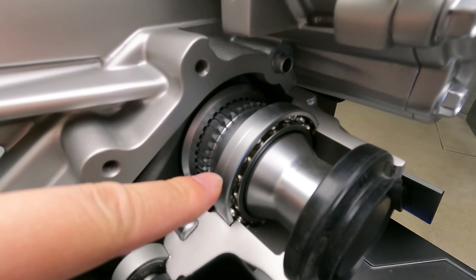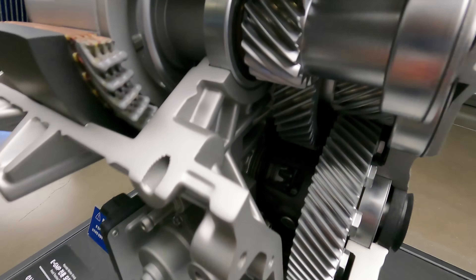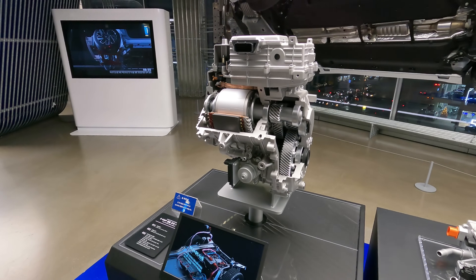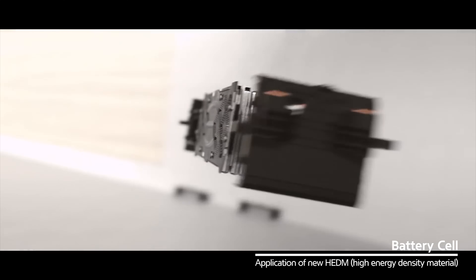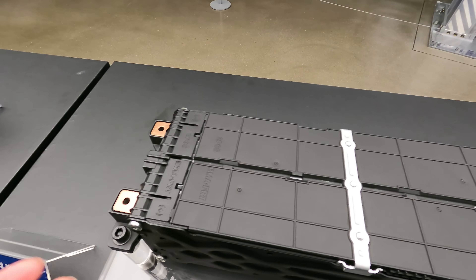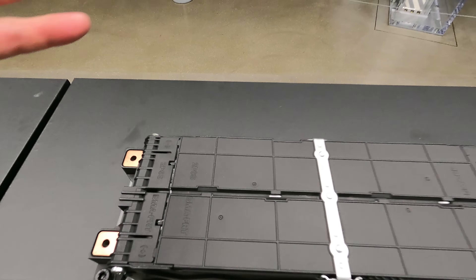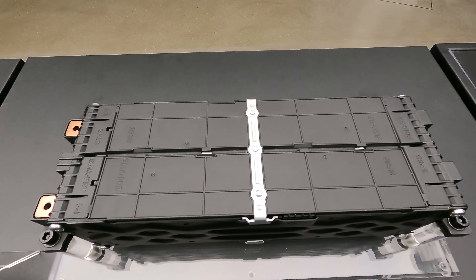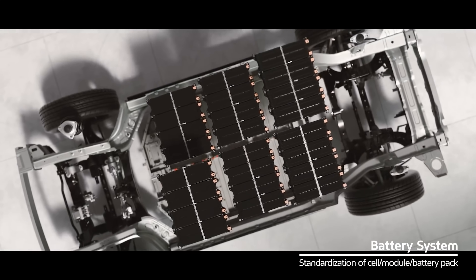These gears are filled with fluid and oil lubricants that spin around delivering power to the car. Inside, instead of the cylindrical batteries seen on Tesla and others, Hyundai has gone with a vertical-type cell so that there is nearly no dead space — the space in this battery pack is therefore fully used.